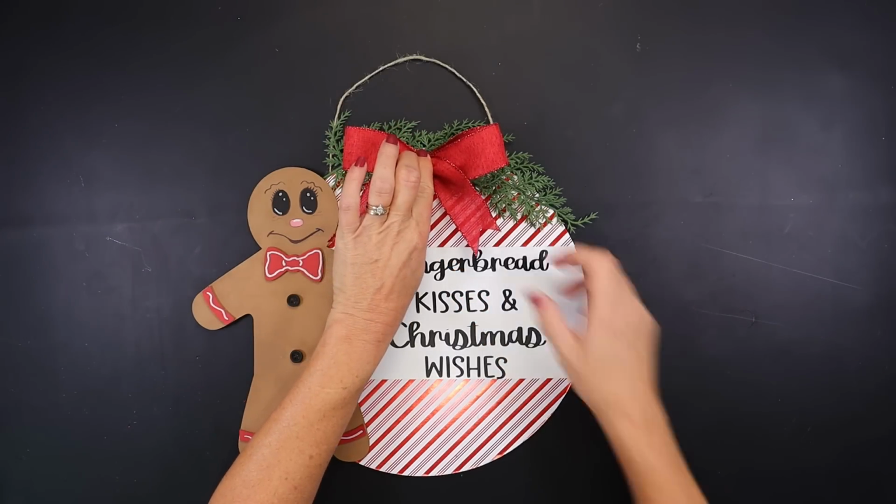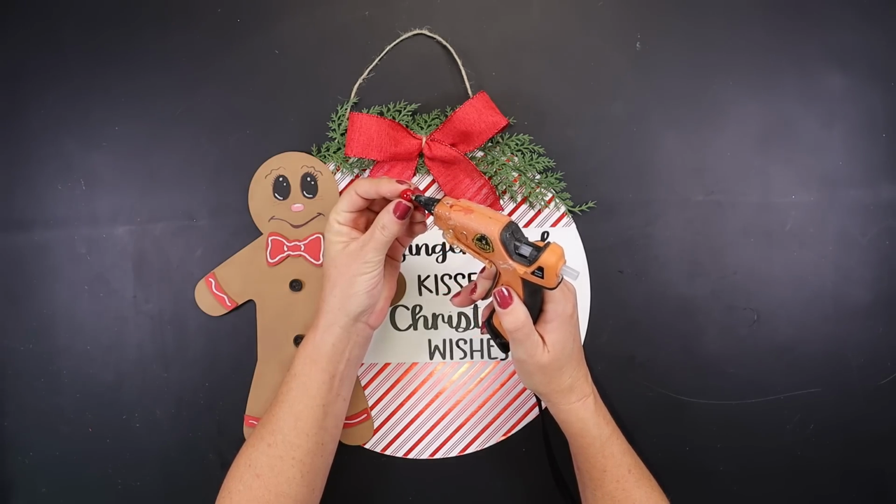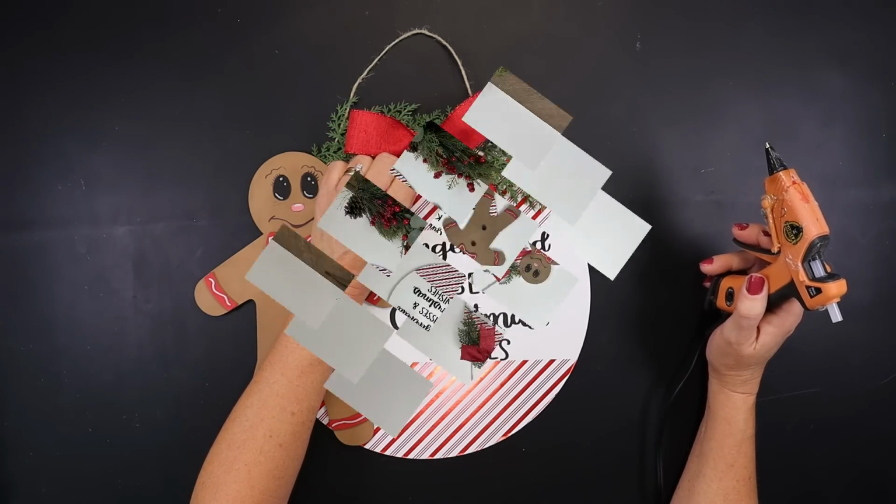Then I decided to take a berry and pull the stem off and hot glue that right in the middle, and this is how it turned out.